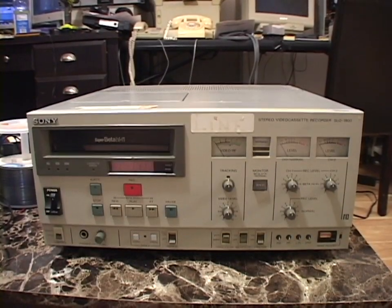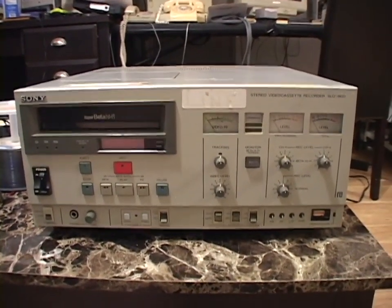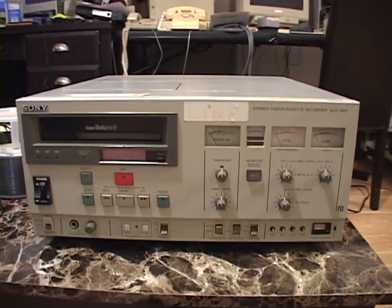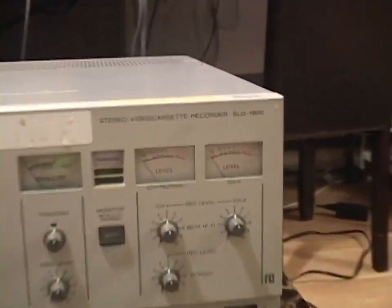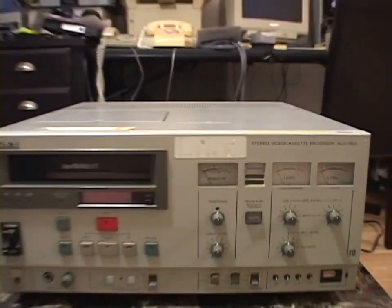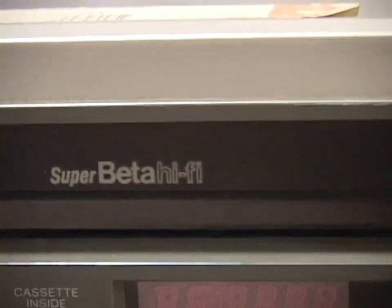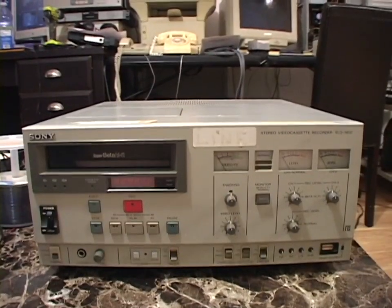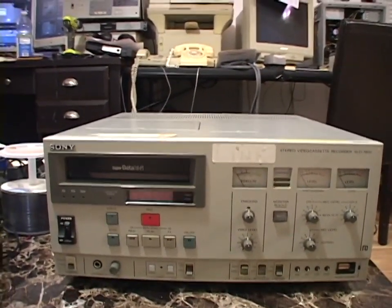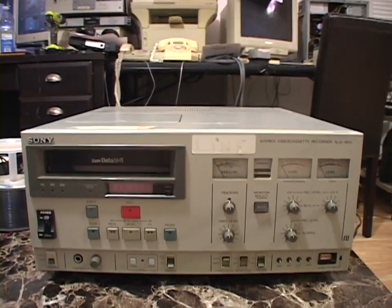Because it's Apple and it's old. Well, here it is. You just saw me pick it right out of the storage room, and here it is at home. It's a Sony SLO-1800 Super Betamax VCR. It's a Super Beta Hi-Fi, so it's got the Hi-Fi stereo. This was a commercial grade machine, which you could probably tell just by the look of it. And this was made in 1986. X-Broadcast.